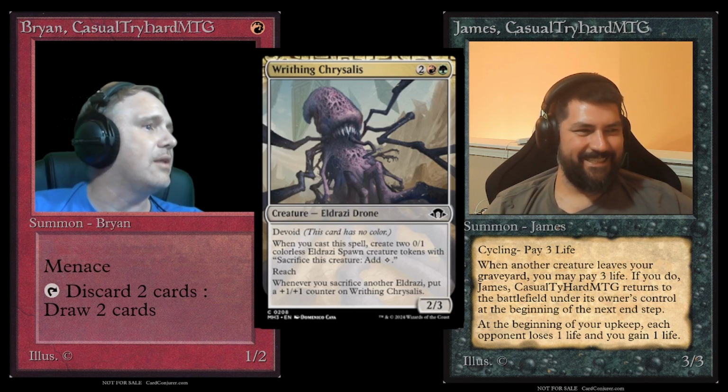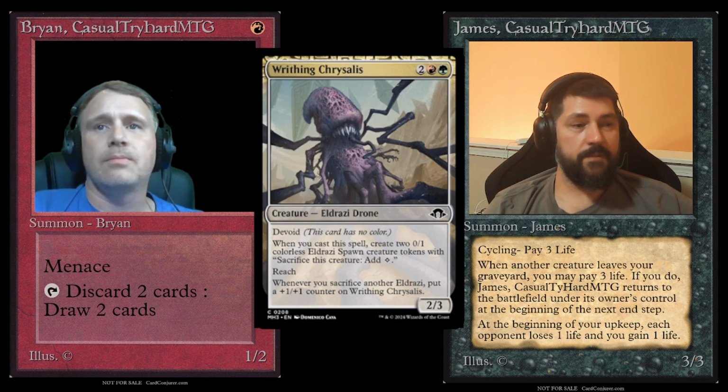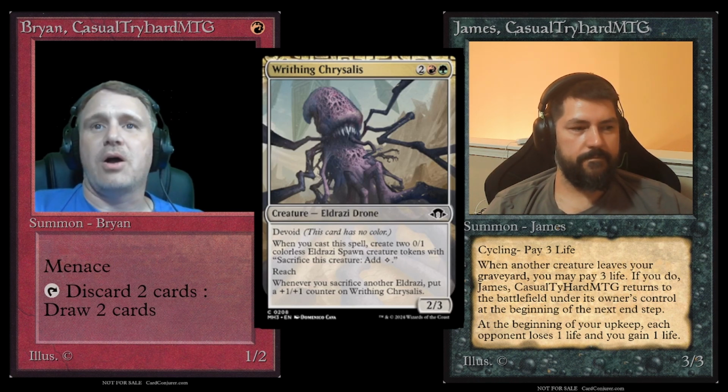Oh, Titan's Vanguard. There we go. It's 3 red-green for an Eldrazi 5/5. Whenever you cast this spell, or whenever Titan's Vanguard attacks, put a +1/+1 counter on each colorless creature you control. Oh, okay. And it has trample, so this lets you make your spawns bigger. Yep.